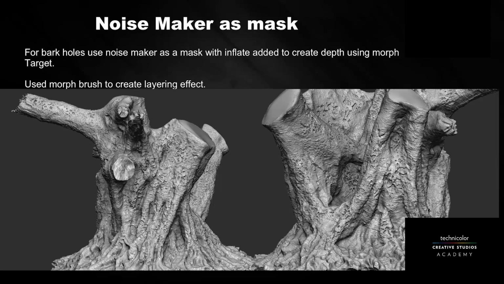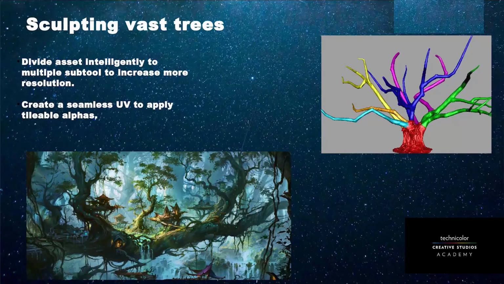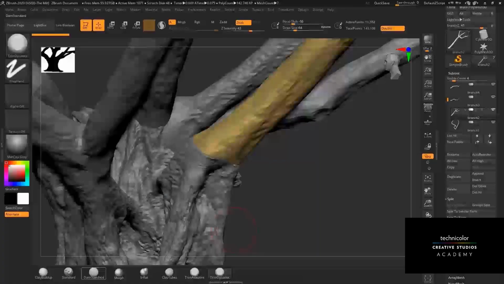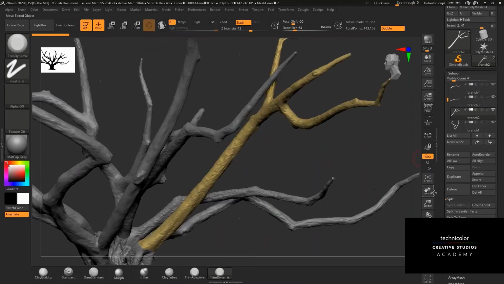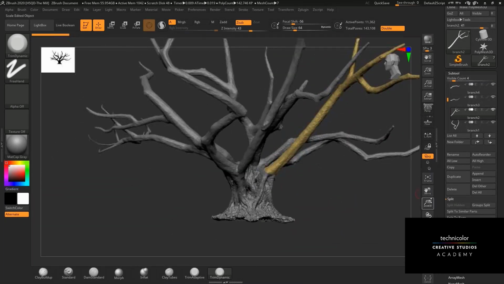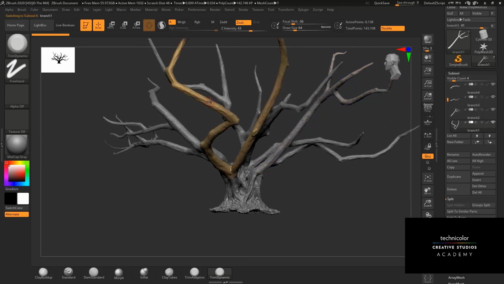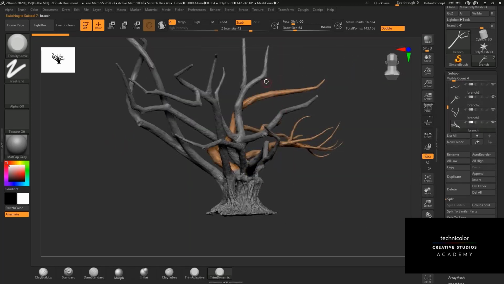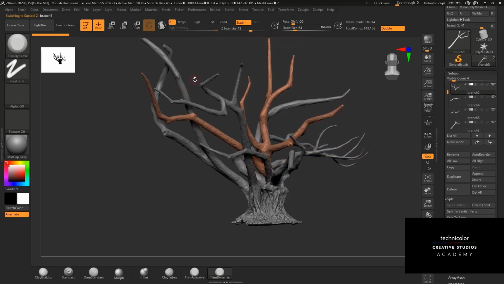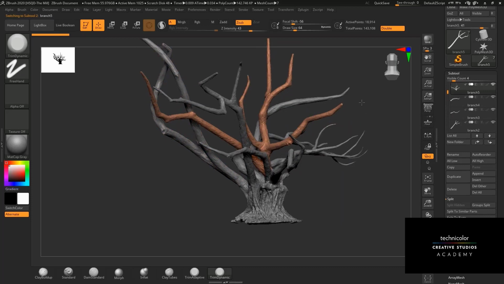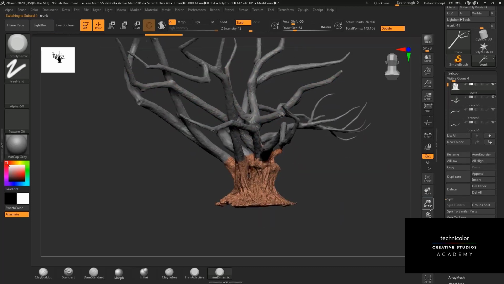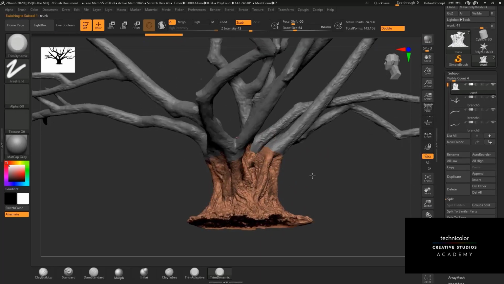So I'll start again from this. It's called burst trees. So here divide the asset intelligently. I can show you the brush. As you can see in this tree, I divided it into multiple subtools. I did this to get a better resolution. I separated the trunk from the branches and merged it like this.